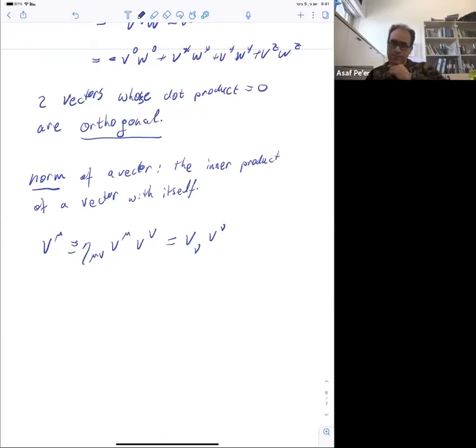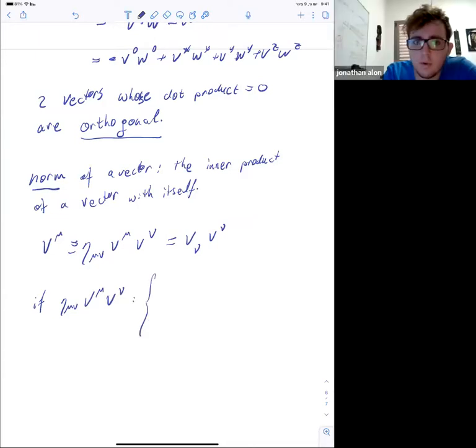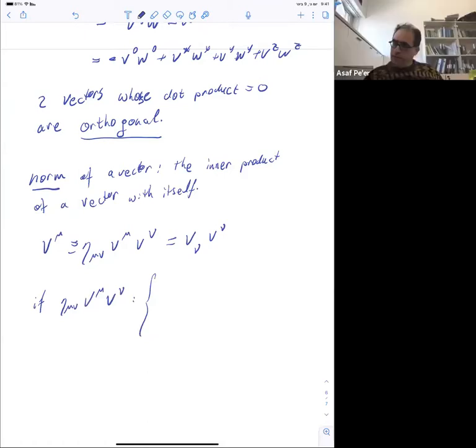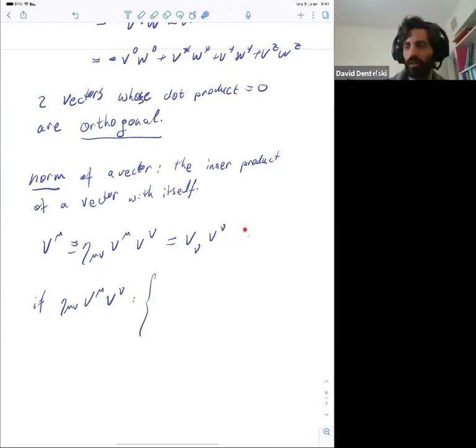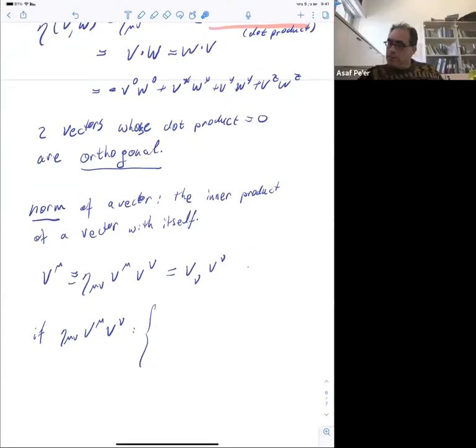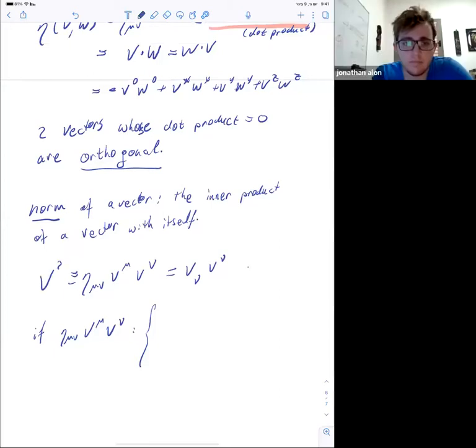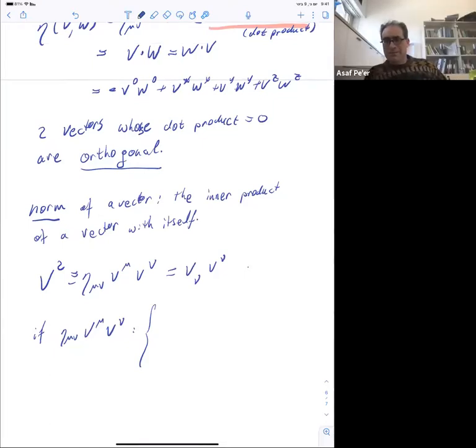So there is a terminology. We say the following: if eta mu nu, v mu, v nu is... Asaf, yeah. Why did you add v to the mu on the row above? This is the symbol for the norm. You mean this line here? I think it should be v squared. No, the most left one. Because I made a typo. Oh, okay, thank you. Well done. That's what happens when you speak and don't think.